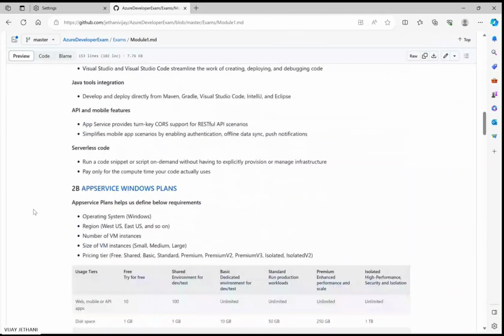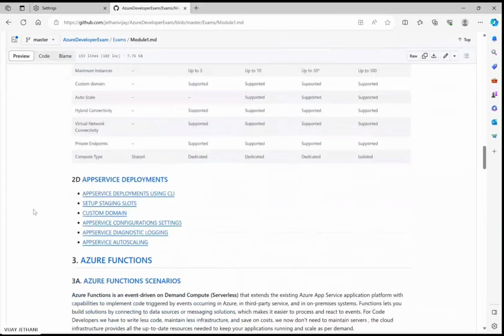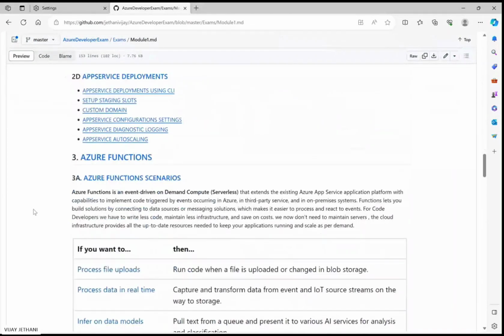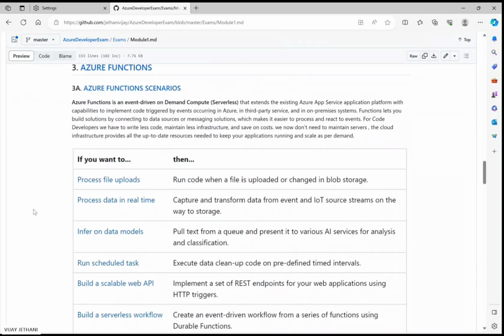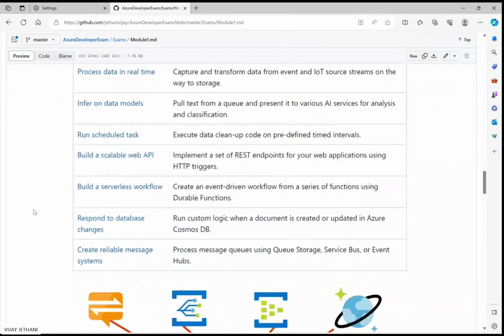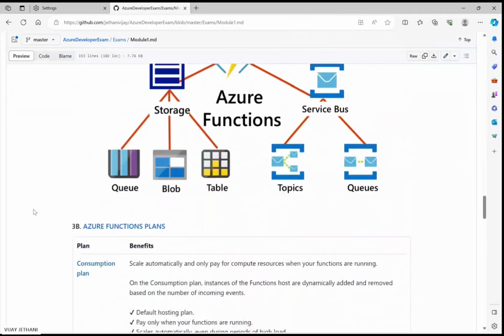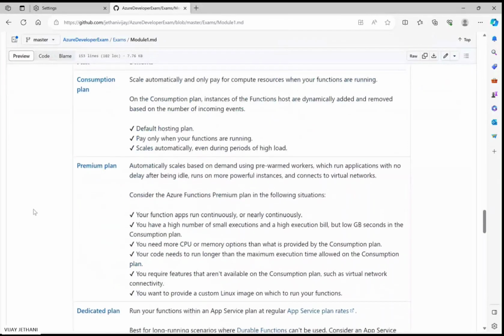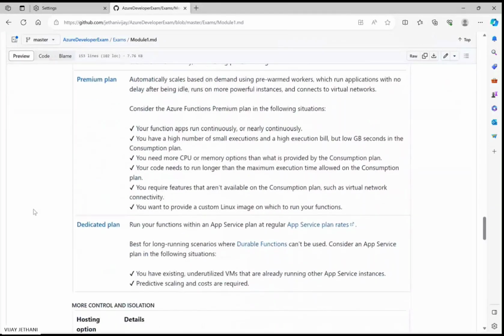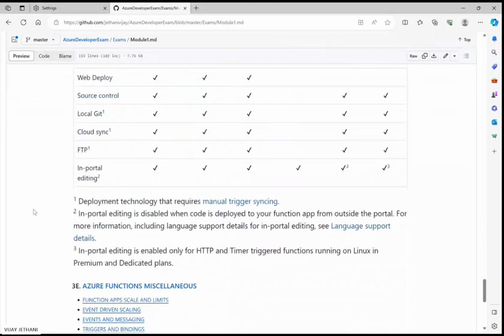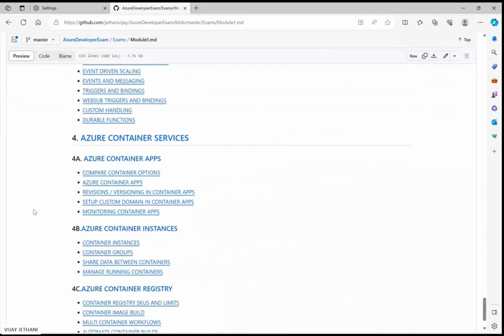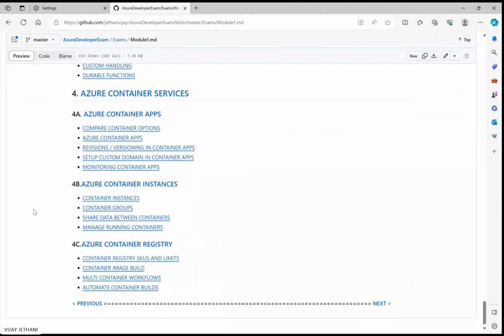Then we covered the different plans around that, how the deployments work across App Services, and then we came to another compute, which is Azure Functions, which is nothing but serverless compute, how they interact with the different services, what the plans are for Azure Functions, and then we ended up with the Azure Container Services. So this was a brief about the first session, which was on developing Azure Compute Solutions.